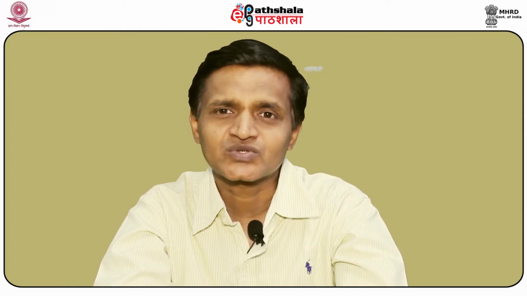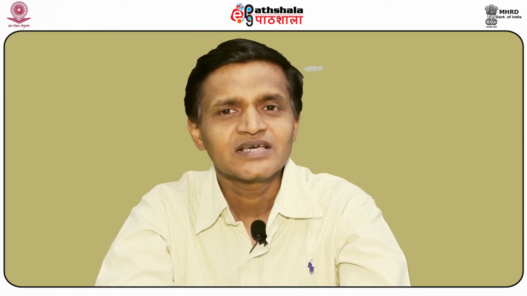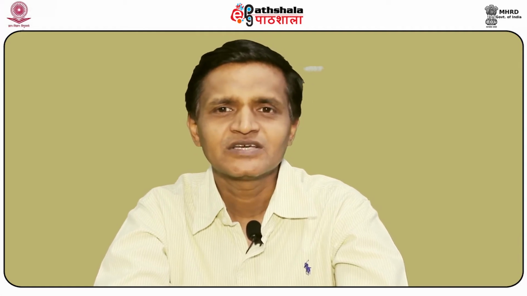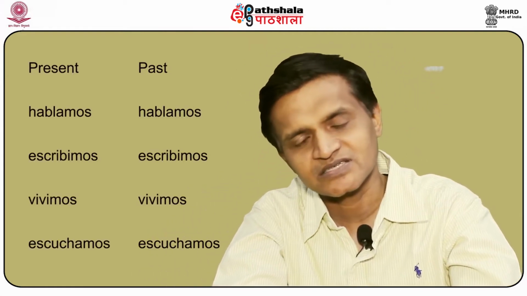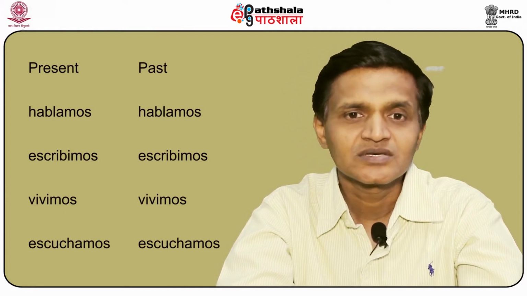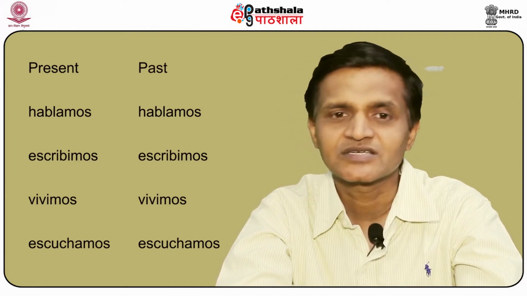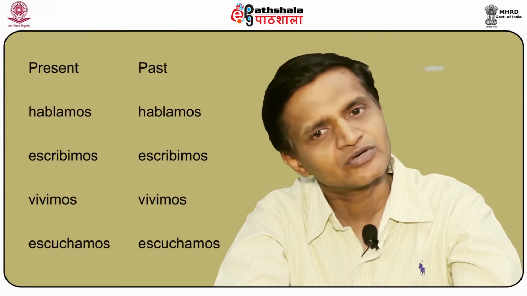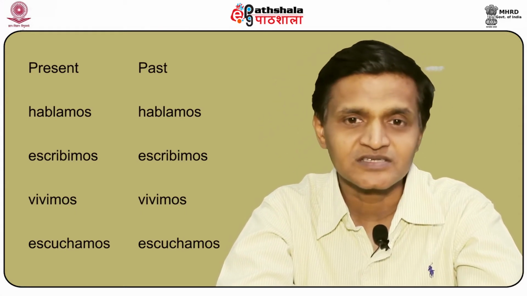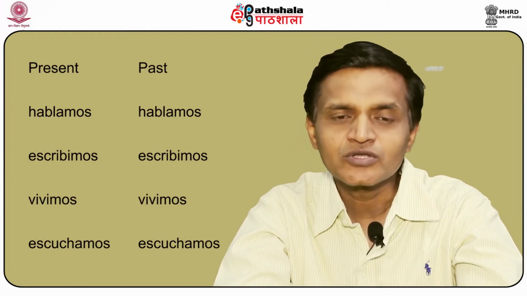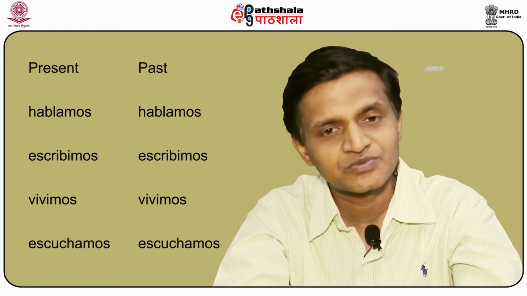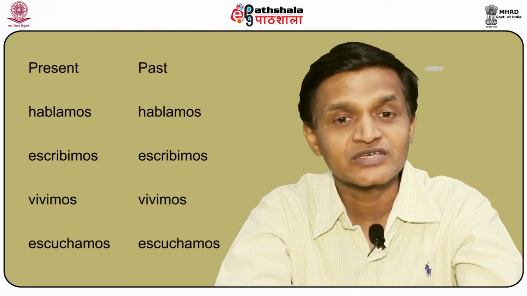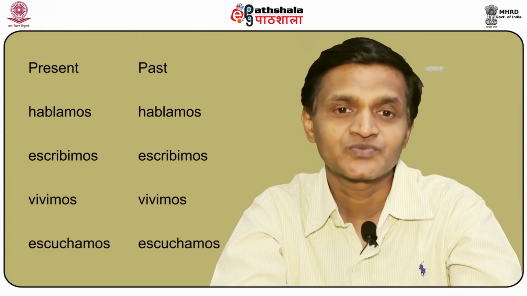The statement that the nosotros form of AR and IR verbs is the same in the preterite and the present will be easier to understand when we look at examples like these. The present is hablamos, in the past is also hablamos. Escribimos is also escribimos in the past. Vivimos in the present is vivimos in the past. Escuchamos in the present is escuchamos in the past. We know the meanings of all these verbs. Hablamos is we speak. Escribimos is we write. Vivimos is we live. Escuchamos is we hear.